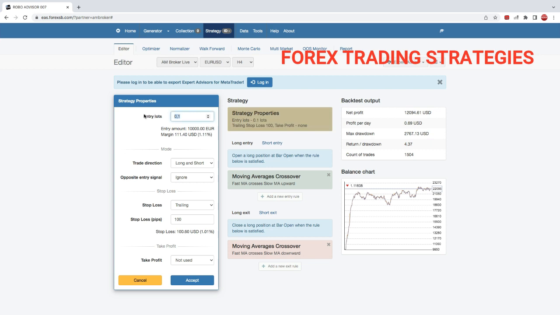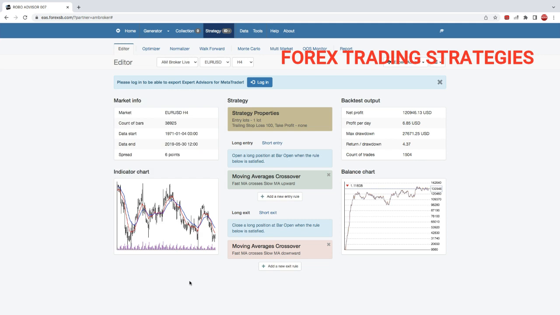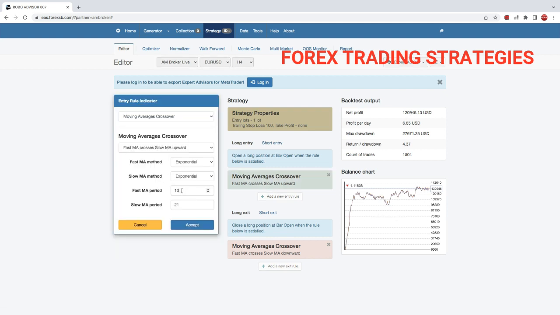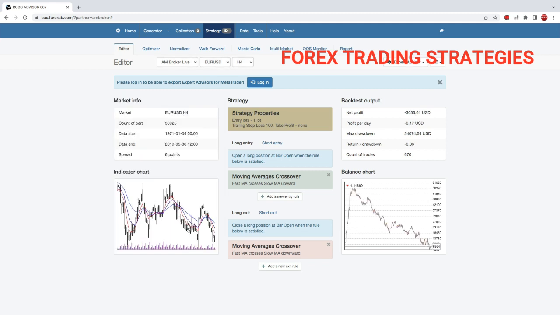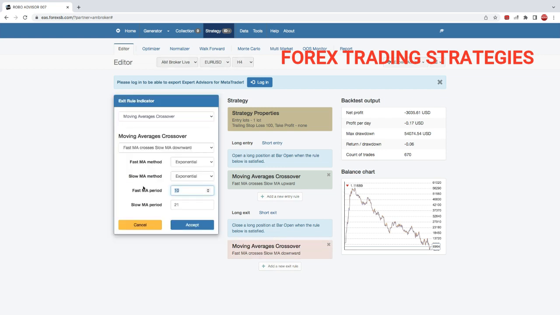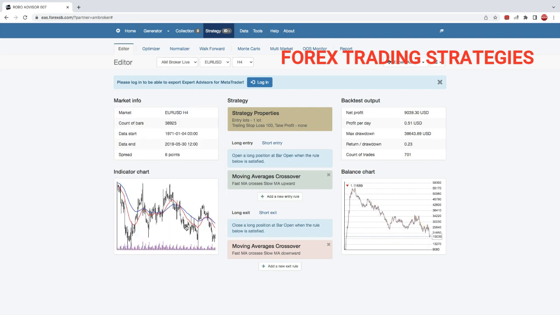Maybe let's see if we give this thing a standard lot. Probably would have made some money, but it doesn't look like it. We would have changed some settings here. What's a common moving average crossover combination? 21 50. Let's see if it was going to work for us. Huge loss. Let's just do that. 21 50. Maybe these higher numbers would work. So we just need to tweak the settings there.